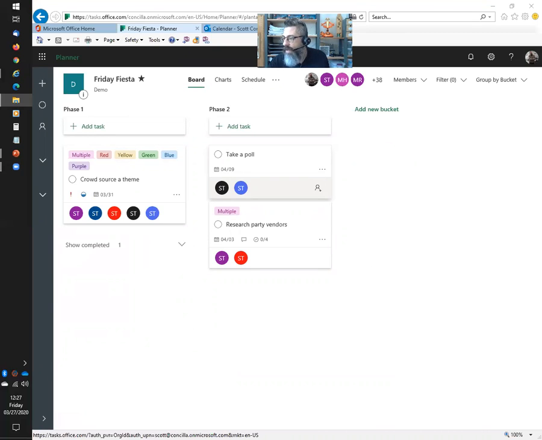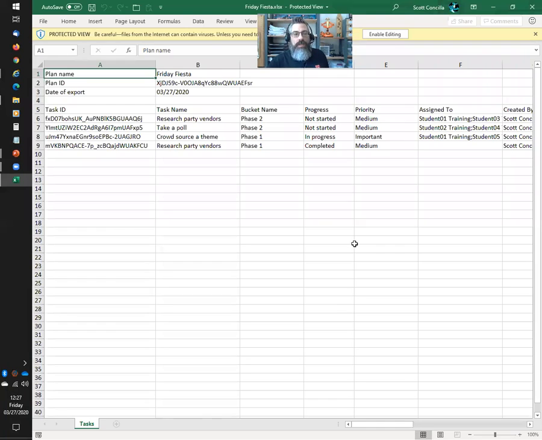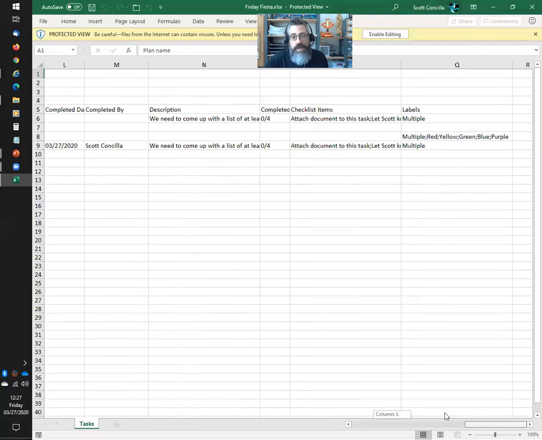I've got all these overlapping windows over here on the other side. Let's open that up real quick. There we go. You're going to get a basic, kind of ugly export, but you can then take all this information that's here and build a pivot table or a chart or anything that you want off of that information.